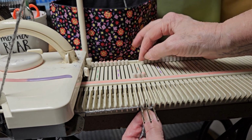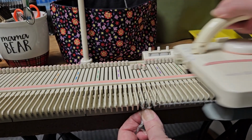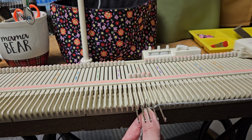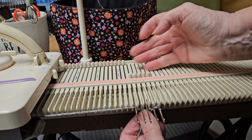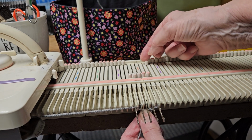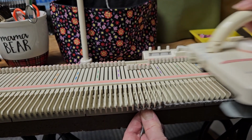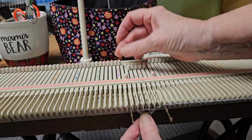Bring all three of them out, another one on the opposite side, and I'm pulling down on this, and we're gonna knit across. Bring all of them out, bring out the one on the opposite side, and knit across. These are the hardest ones. Once you get these done, because that's just going to have a slip over the top of it, the one farther from the carriage, you're going to pull out. Okay. I'm going to pull that one out and the one on the other side.